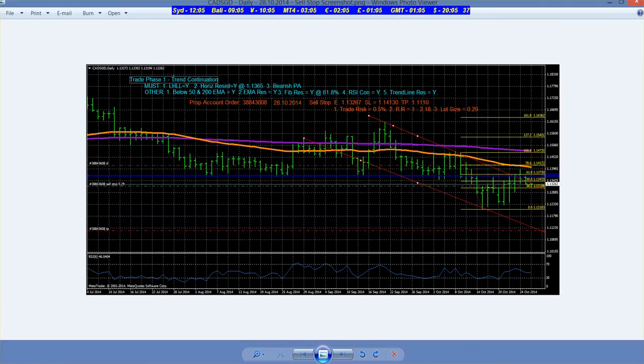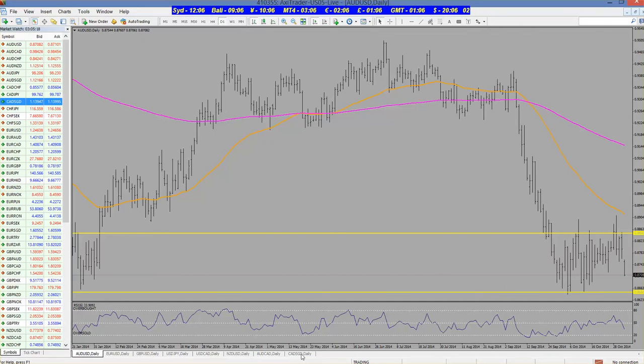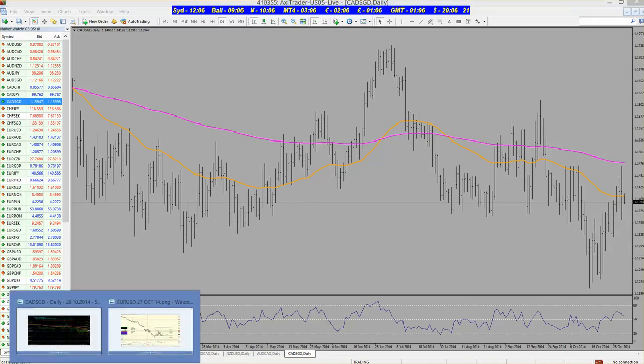This is from the 28th, so Tuesday. That swing high was looking like an option, but it didn't trigger you in. That was that swing high there, and would have only just not triggered you in. So the low was 23. You should have been looking at it around 17, something like that. And the low here was 19, so it was only by a couple of pips that you were not in the trade.